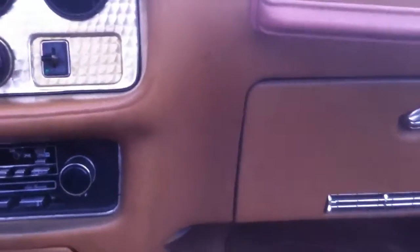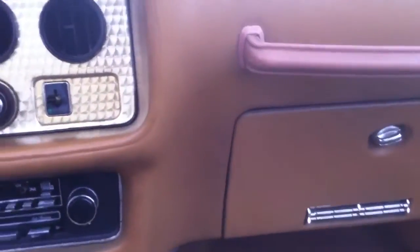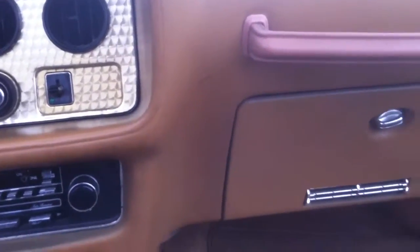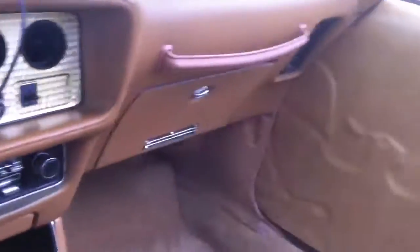The only area on the dash is a little bitty crack right there, and it's been there since I bought the car. It's never gotten any worse, it's never gotten any bigger, and it's out of the sunlight for the most part, so I don't think there'll be too much of a problem. Not sure what happened. I assume somebody just probably cut it with something.